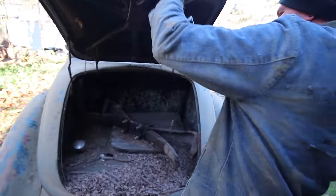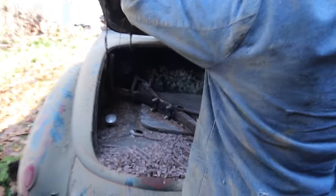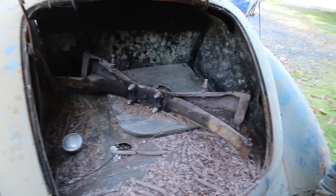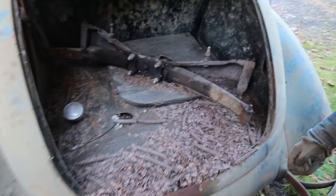Hopefully no rat units. Oh, there's an extra frame cross member. I wonder if that's what broke. The spring perch. Oh, look, it's got a gas tank. No, they converted the parallel leaf spring. Oh, that's the old one. They just cut that right off the frame. That's the original one. They moved the gas fill. It's got another gas tank in it. The interior was done in this thing, which is kind of cool.